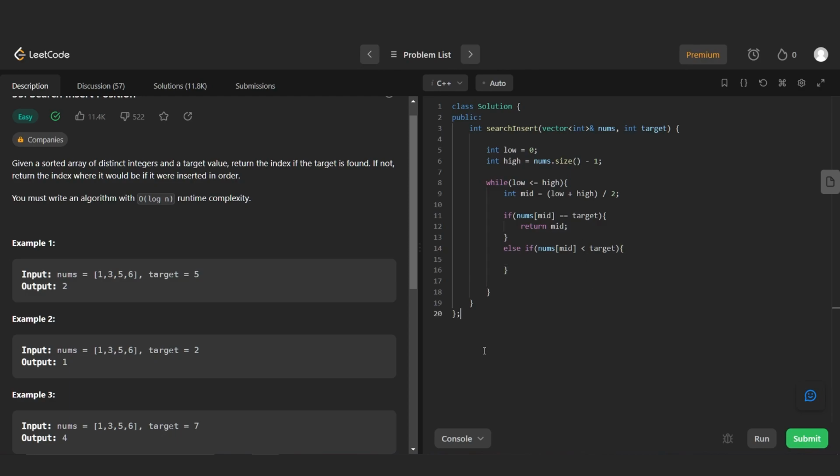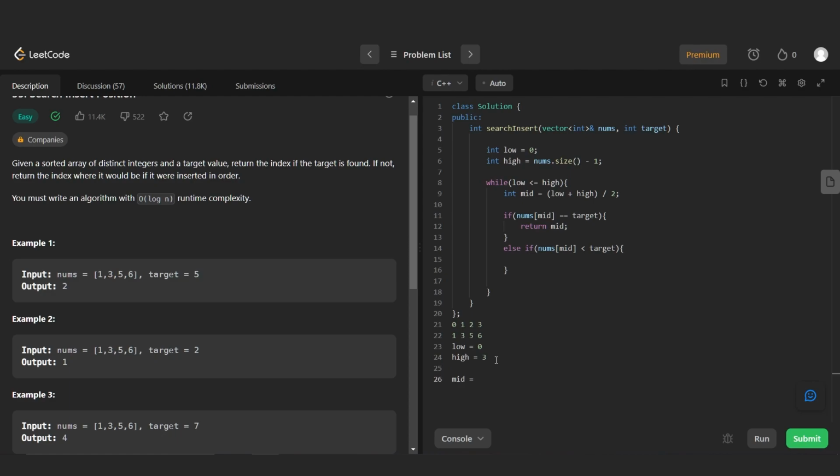Let's take the example and let me show you: 1 3 5 and 6. Let's see, in the first iteration, low value is 0, and high value is 3. I'll put the indexes on top of them so it's easier to understand: 0 1 2 3. Now we calculate mid.